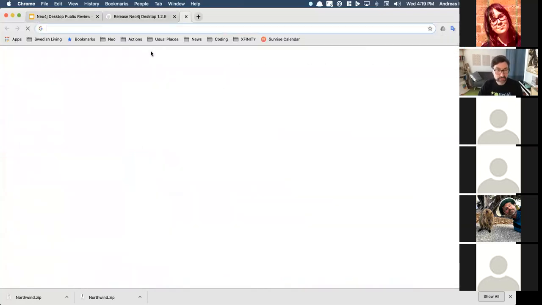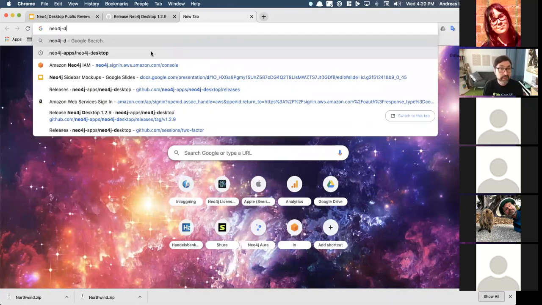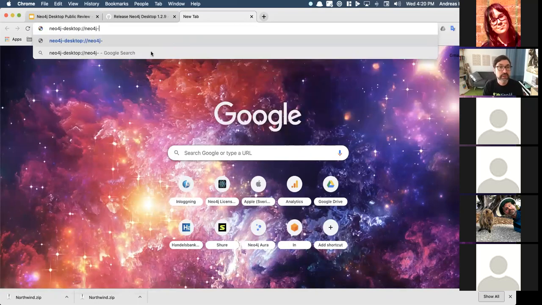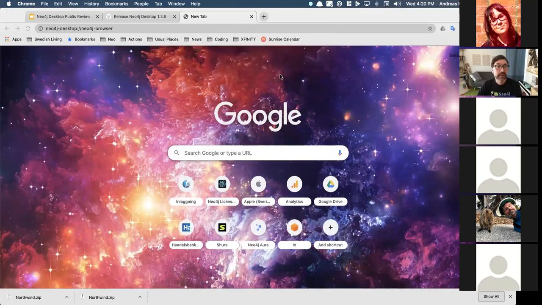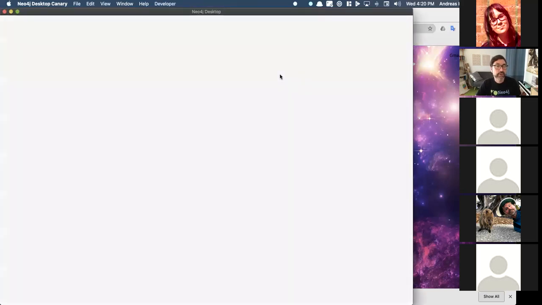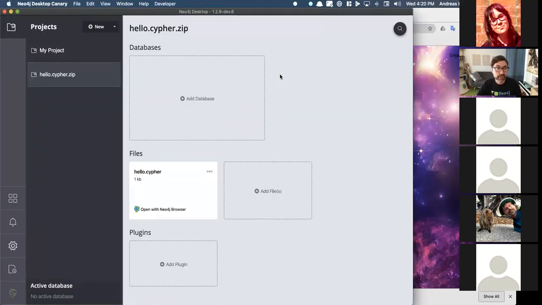Let's see what happens when I do this in the Chrome bar. So if I say Neo4j Desktop, Neo4j Browser, with any luck, this will actually run. Oh, it's asking to run the Canary version of desktop because I switched over to that. But whether it's the Canary or the normal version of desktop, you can create URLs that will launch Neo4j Desktop and then launch graph apps that are inside of desktop.